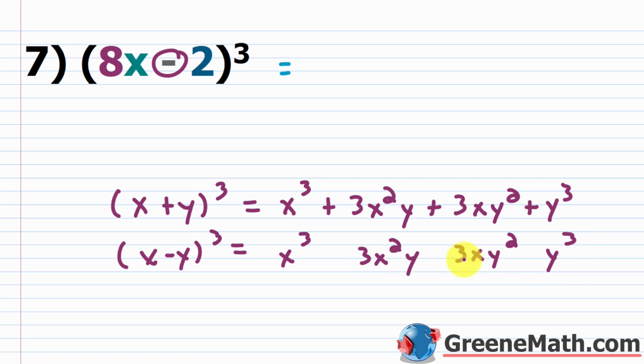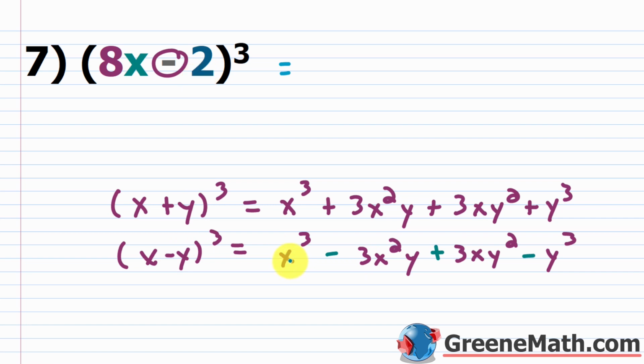So the terms are the same, it's just the signs. In front of the second and fourth terms, the even terms, you're going to have negatives or minus. And in front of the first and third, the odd terms, you're going to have a plus, right? There's no visible plus there, but I just think about it as being positive. Okay, so these are the formulas, and we can just use this second one here for this guy here.